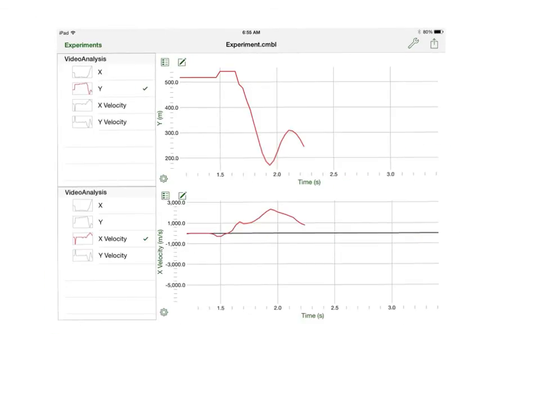What I see here now is when I just select x velocity, I want to move my y-axis on my velocity time graph so that the times match up exactly. In other words, 1.5 matches up with 1.5, 2 matches up with 2. And now what's awesome is if I click on this x velocity, I can match up a velocity at any point along this path. So say I want to find the velocity when the ball was there. I go right there and I find the velocity there, and that will be my x velocity.